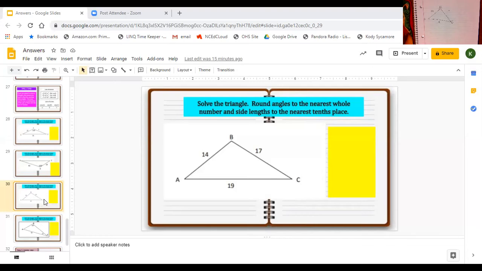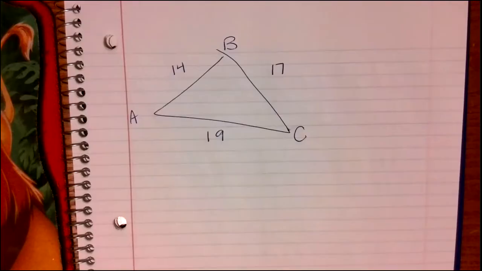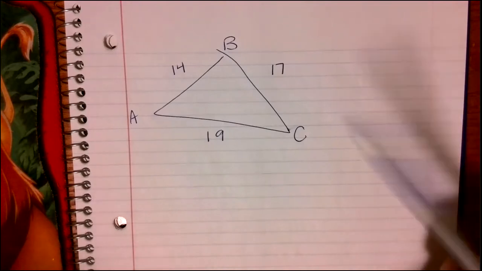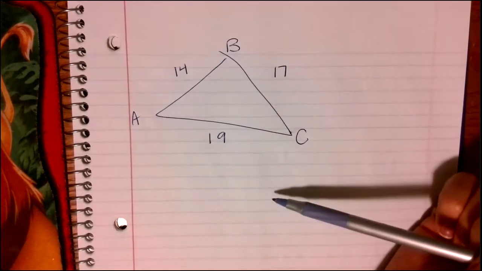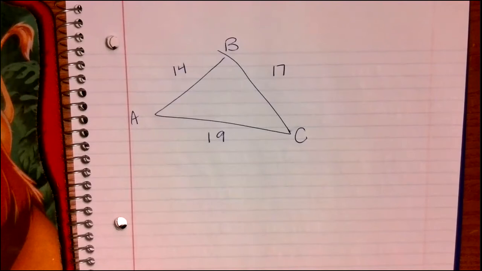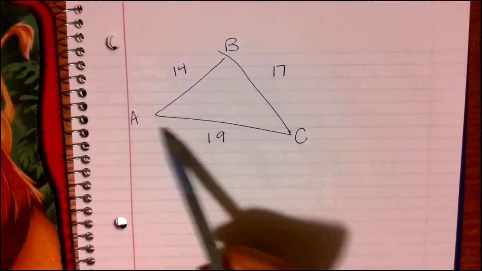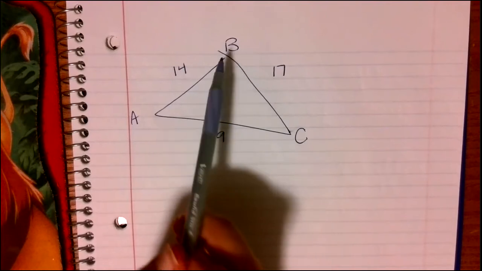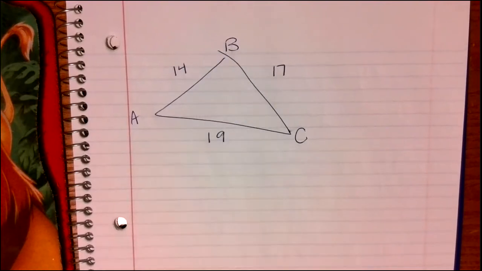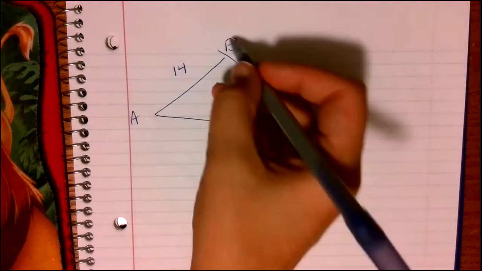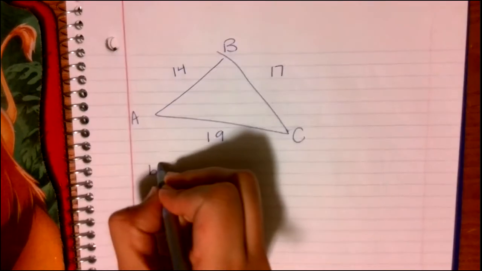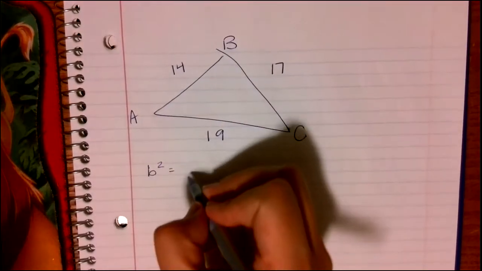So we are going to have to use law of cosines first, because we don't know an angle and the side across from it to set up for law of sines. There is no like starting point. It doesn't matter which one you pick. I always pick the largest angle. So for me, side B's the longest side, so angle B should be the biggest angle. There's no rule. That's just how I do it. It just helps me have a place to start. So again, this is going to be the B squared version.